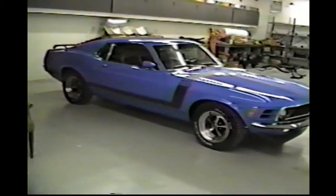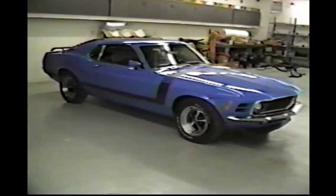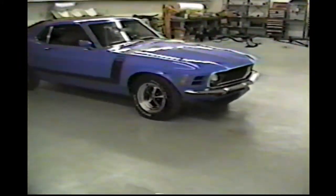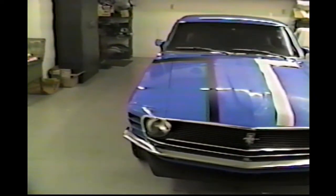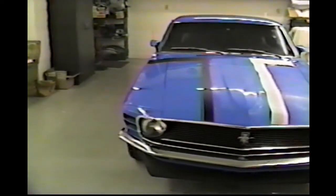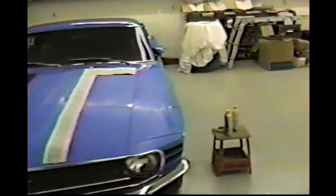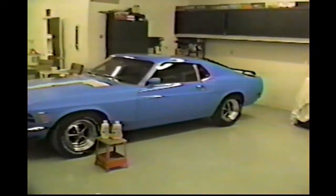And the Magnum 500s that Rich decided to go ahead and spring for were really worth it. It's just making the car pop out all over. Take a look at the hood here. I got to paint the center, but I can't paint the center until I get the stripes on, because the stripes aren't quite perfect. So I had to make a little modification off the original. You can obviously see where I didn't rub it out yet, and it's coming right along. It really is. I'm really happy with it.